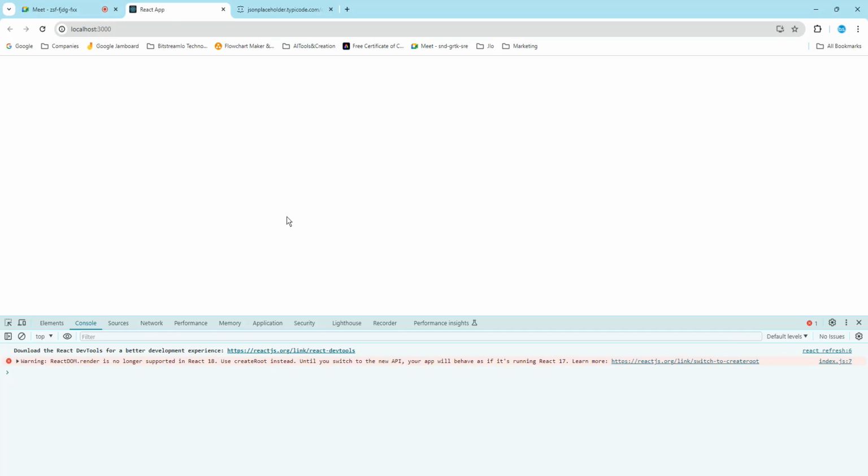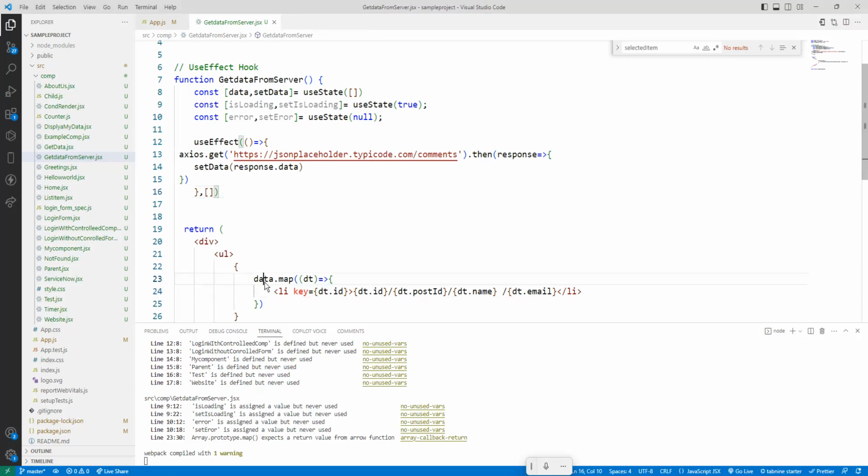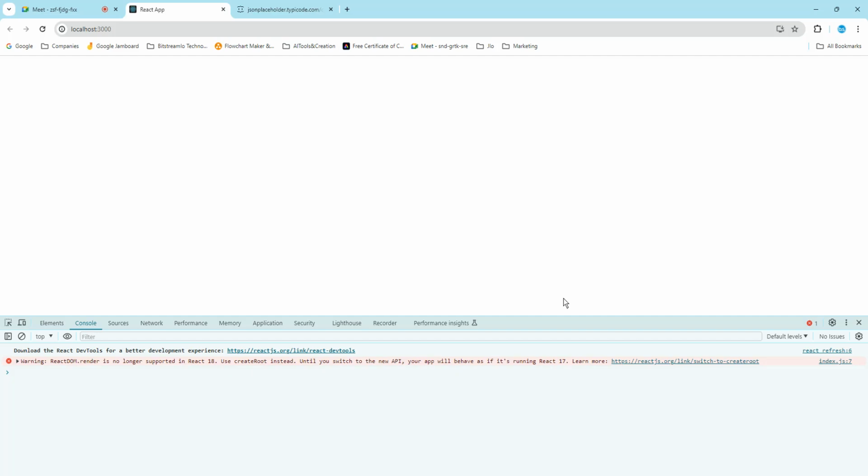Okay, so what is the mistake? Data is there, so it is array type. Okay, map is there, so dt is there. Everything looks great. What is the mistake then? I will just remove all things. Control S, still the same error.